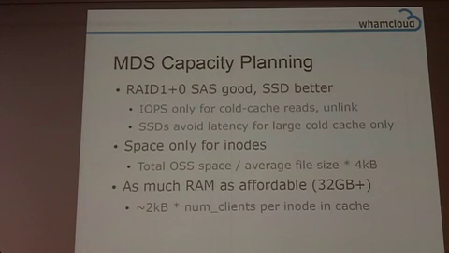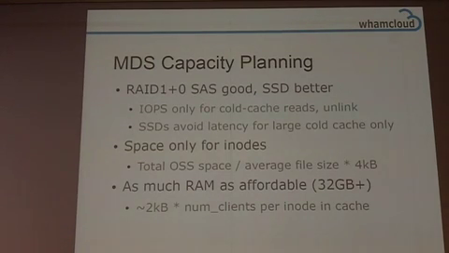With further testing on SSDs, what we've really noticed is that for cold cache operations, SSDs win hands down. You can sustain the 20,000 metadata operations even from a cold cache. If you're doing that from hard drives, you're really limited by the IOPS of the underlying disk if you have a big enough working set. That can be a factor of 20 times improvement going to the SSDs, and it's not cost prohibitive given the small relative size of the MDS compared to the rest of the file system.